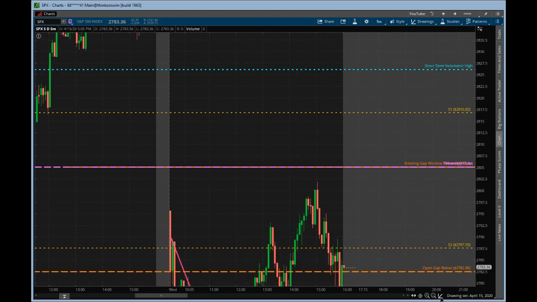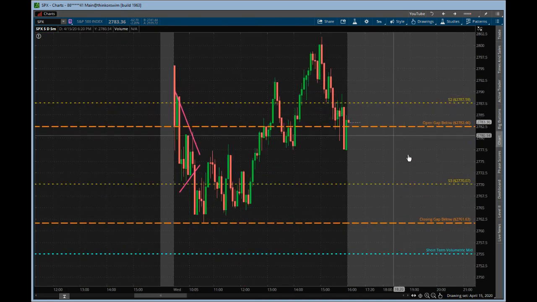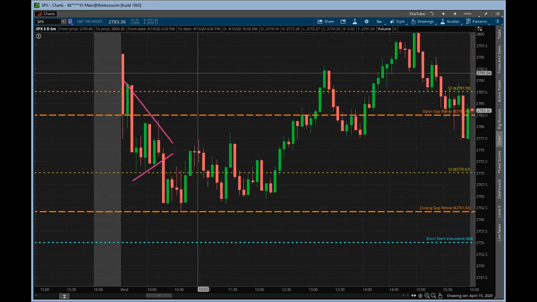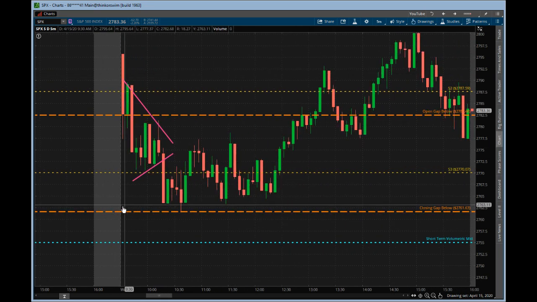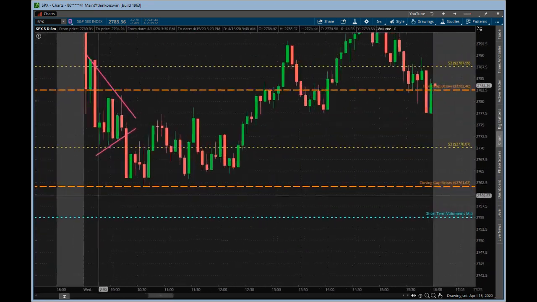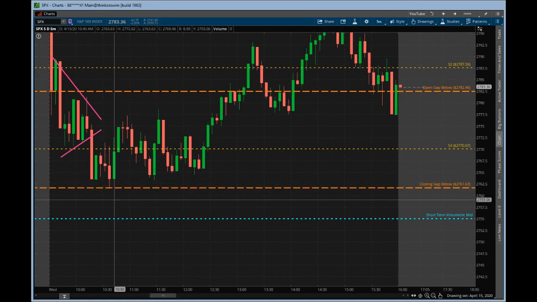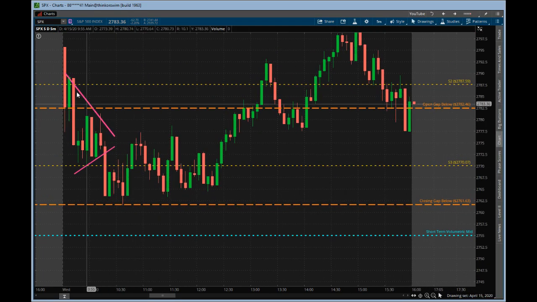Okay, so let's get this zoomed in here. You can see how important these levels are, right? What was pretty cool is that we actually had a closing gap below and a prior closing gap. Those levels become very, very interesting levels of interest. That's why I give them to our members, right? And so we broke down right here. We had a triangle breakdown. We shorted right here, and we finally found support at that closing gap. It kept on making higher lows here today, right?